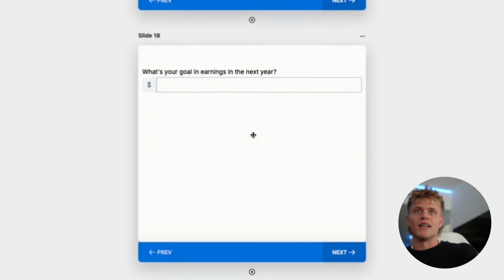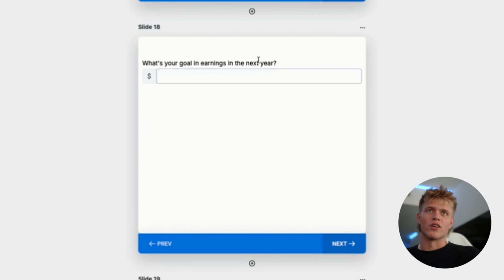So the next one is, what's your goal in earnings in the next year? I like to see how ambitious these guys are. Some of these dudes will throw on huge numbers, and that really shows they have a high level of belief in themselves. It also gives you the exact number you need to show them on the call over pay, when you're breaking down how pay works and the ins and outs of the comp structures.